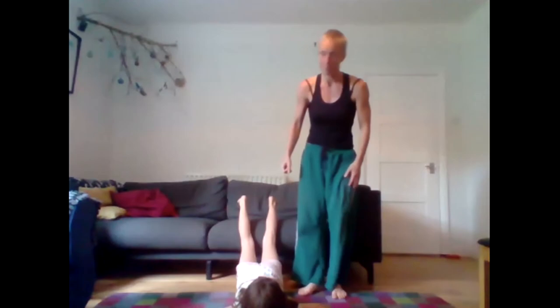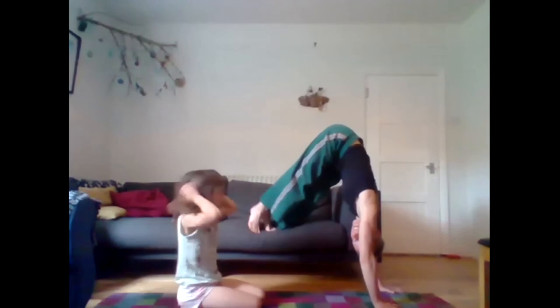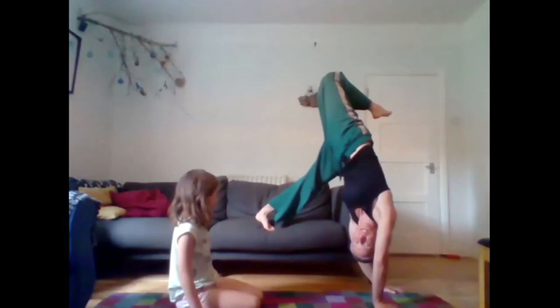Then let's do the handstands against the sofa, but let's see if you're doing it with the camera straight in front of you. Let's see if you can do your handstand so you're turning a bit sideways. So feet on the sofa, hands by the side, and then see if you can turn that so you can look at the camera, or if you're on YouTube, look towards the TV. So just play with the shapes that you can do.